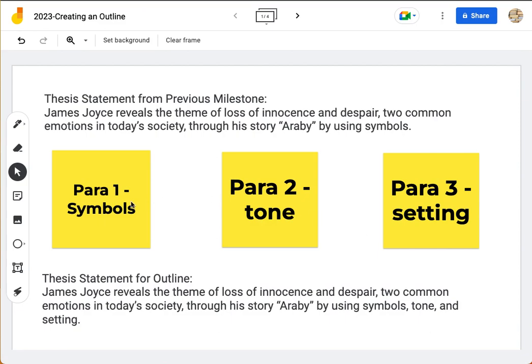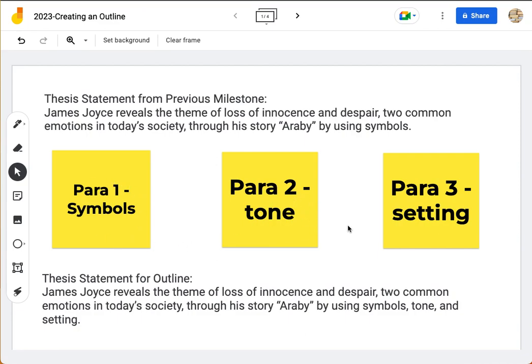That way I have this 3-paragraph structure, and this is the simplest, easiest way to do it. I could choose one element and then have 3 different themes that I'm arguing for. So maybe I want to use symbols and argue for the theme of loss of innocence, despair, and infatuation, or something like that.